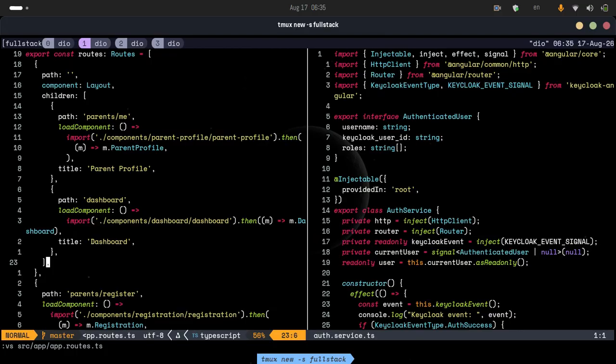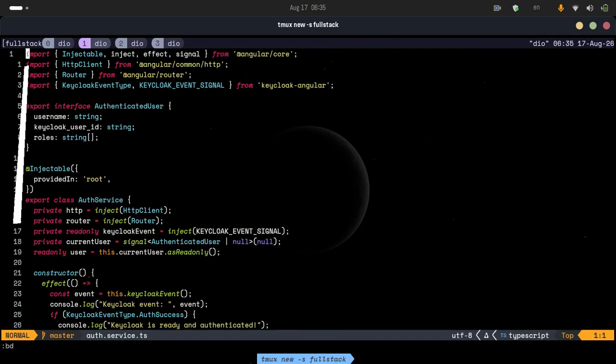Okay, and now let me close this one quickly again. So we are going to the authentication service. What it does is, I created an interface called authenticated user. It stores the username, the ID, and the roles to be retrieved.